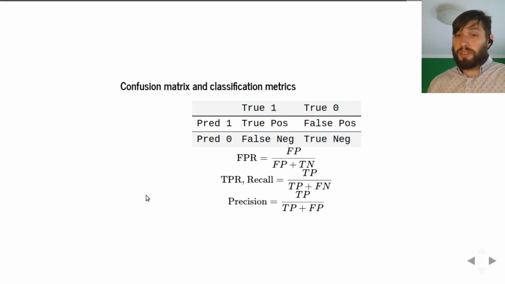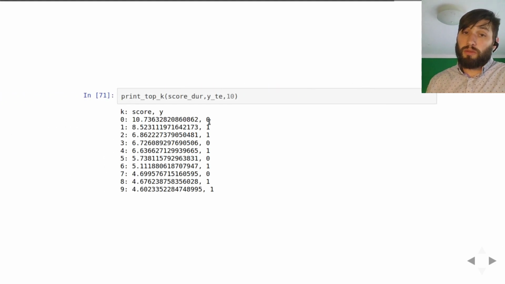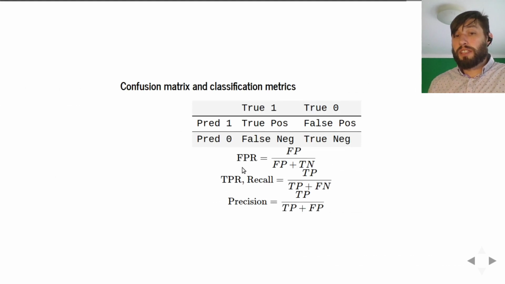So let's look back at this. The number that we were talking about there is the precision. It's the percentage of these top K that are 1s. And we can think about the threshold that gave us this top K. We thresholded it right below 4.602. So maybe we chose a threshold of 4.6, and these are the ones with the scores above 4.6. That's a high threshold. And so the precision was pretty good there. It was 60%.